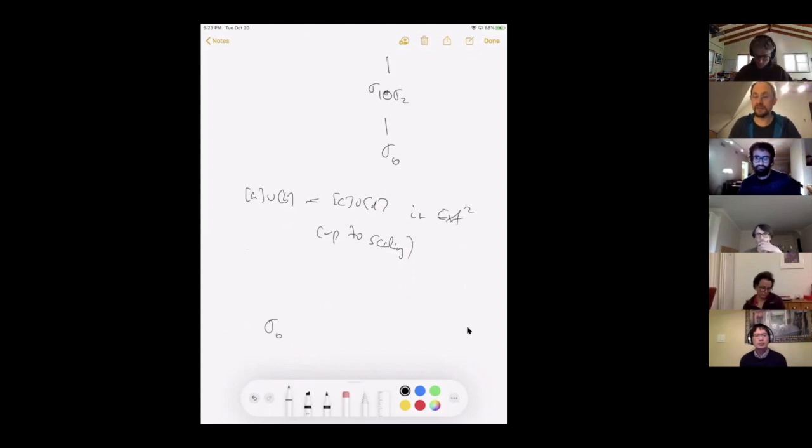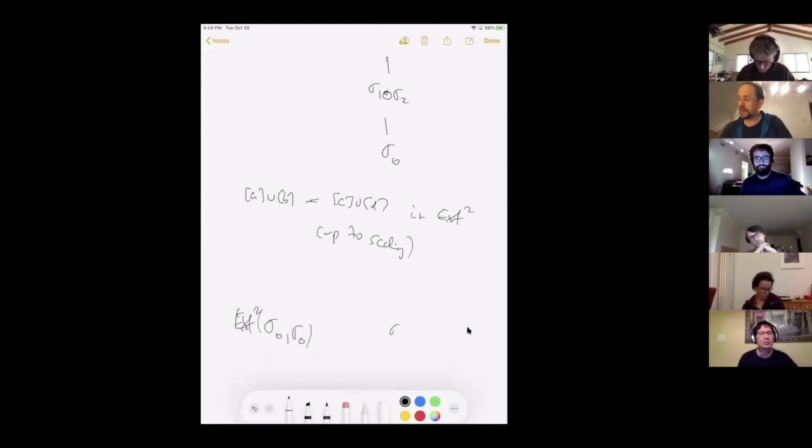Sigma 0 doesn't deform, doesn't lift to characteristic 0 as a representation of Gamma, right? It's sort of an algebraic representation. You can write down the same Weyl module in characteristic 0 as a representation of GL2 of the ring of integers, but not as a representation of GL2 of the finite field. So sigma 0 doesn't lift to characteristic 0. So there must be an obstruction in the deformation theory of sigma 0. You know, there's a deformation theory of Gamma representations, and there's some obstruction to lifting sigma 0. So there must be some class in Ext2 of sigma 0 by sigma 0 that gives you that obstruction. And do people kind of know how to think about that class?